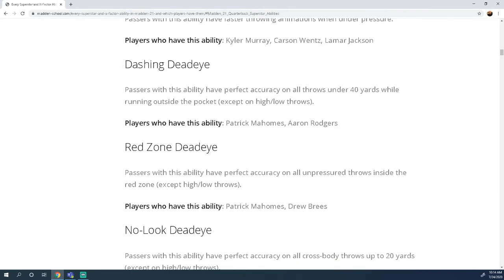Dashing Deadeye. Now, this is your rollout quarterbacks. They have perfect accuracy on all throws under 40 yards while running outside the pocket, except on high and low balls. Patrick Mahomes, Aaron Rodgers. So this is where Patrick Mahomes, to me, goes a little bit over the Kyler Murrays and the other guys, because Dashing Deadeye is absolutely a critical ability in Madden.